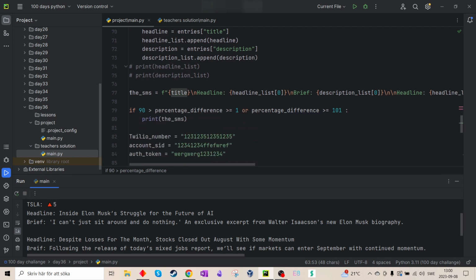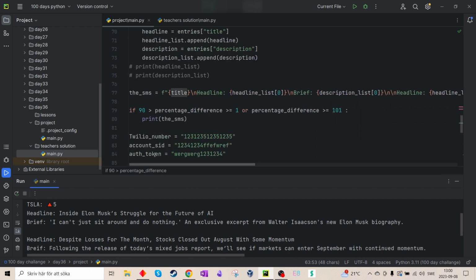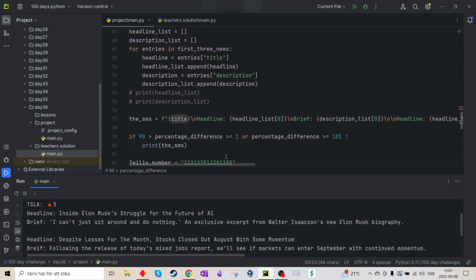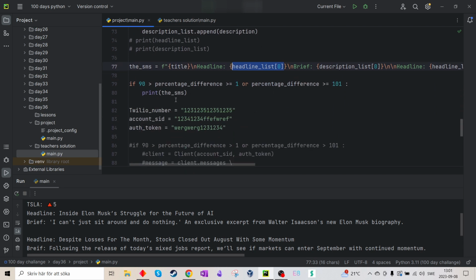Then I make the text in the SMS, which is a long F string with everything. So it's line 1 and line 2 and line 3. And that's why I made 2 lists, so I could easily put it in the F string in the right location.